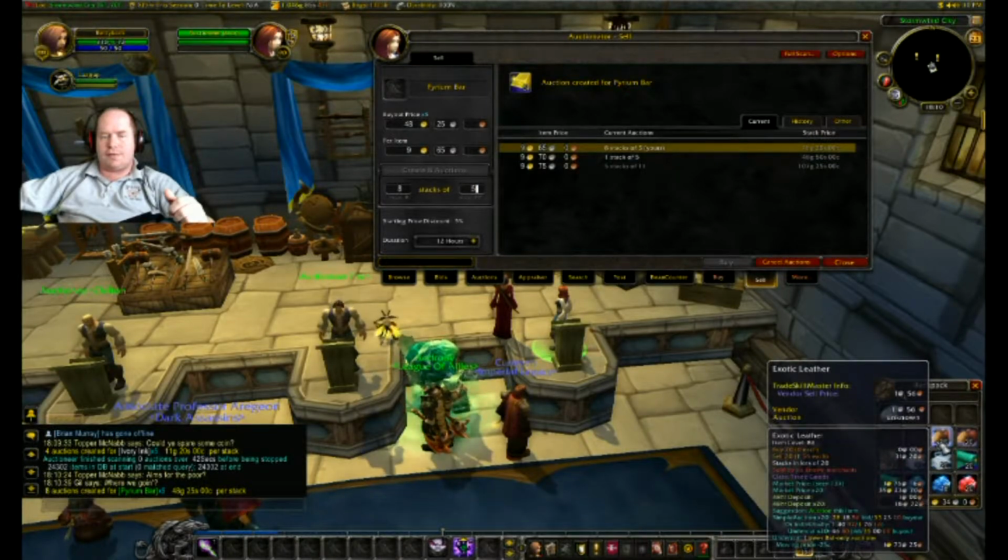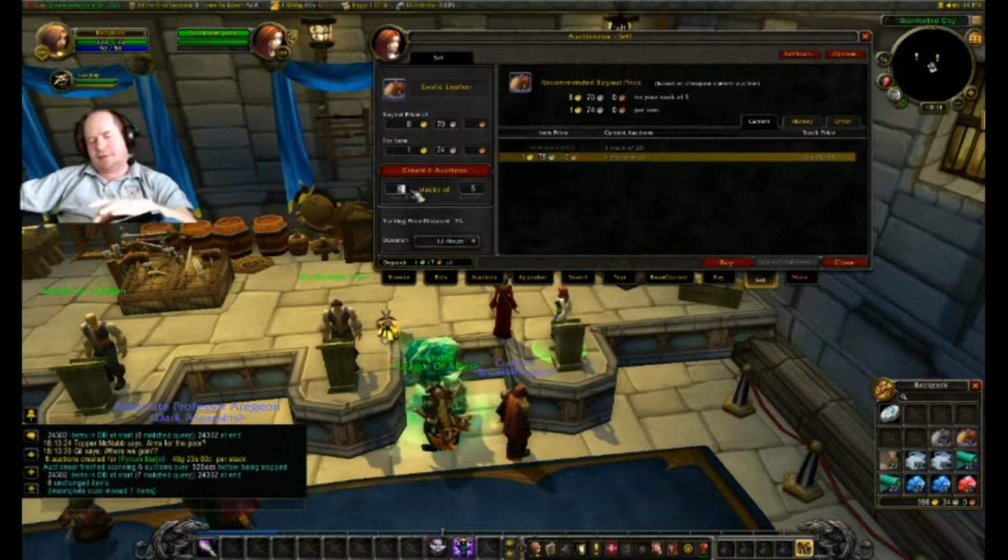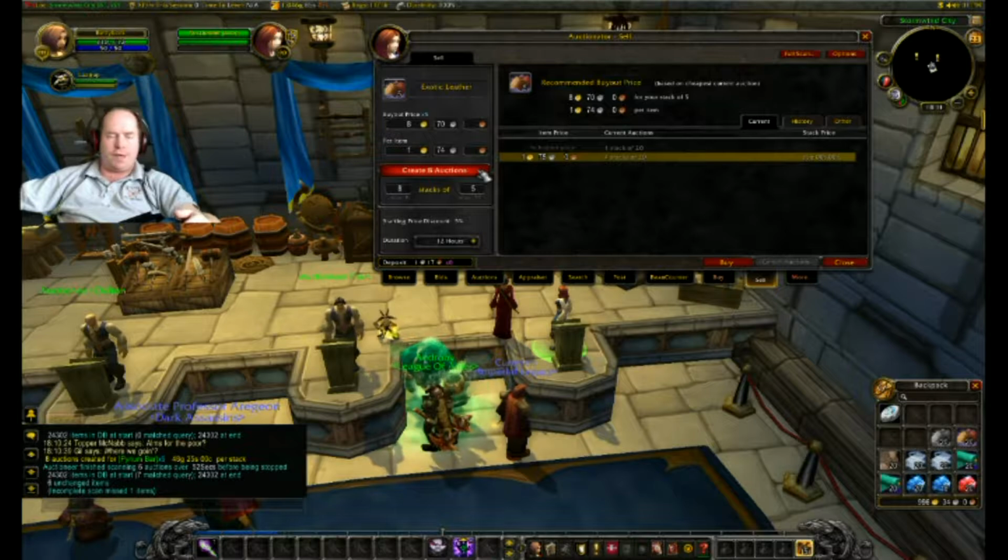Okay, the auction's created. Okay, we got, what is this? Exotic leather, I'm sorry. And again, I got 8 stacks of it, of 5. So it's going to be about 870 in gold, because some people don't want to buy 20 at a time. They'll go ahead and buy 5 at a time. So it sells a lot easier, a lot quicker.